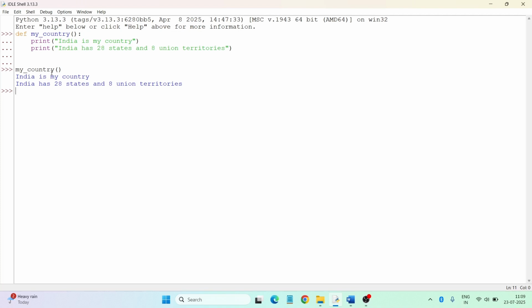Okay, so whenever we call this function, whatever statements are written inside this function will be executed. So this one is the function without any parameter and any return type.